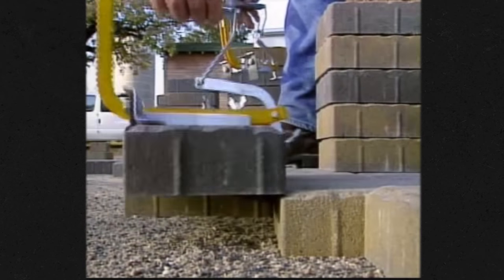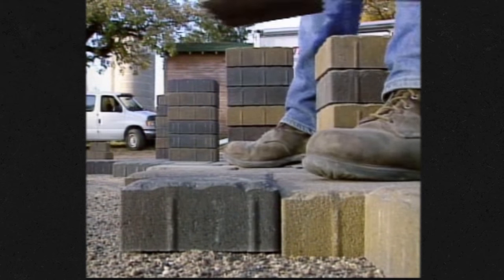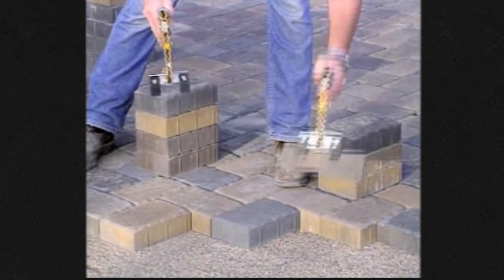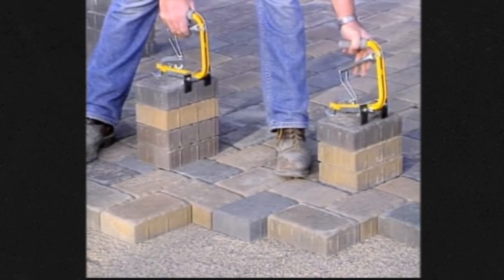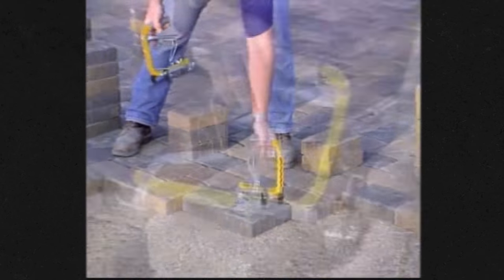Installing larger pavers normally requires both hands. It's slow and hard on the hands. The Paver Paw was created with both these issues in mind. Paver Paw works as a natural extension of the hand. Using two paver paws simultaneously speeds installation up to 300%.